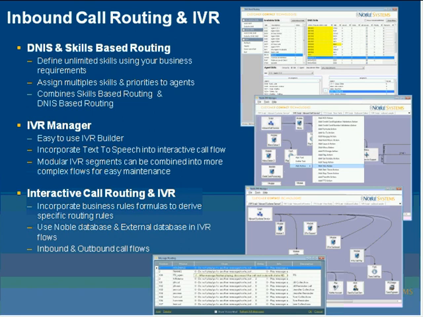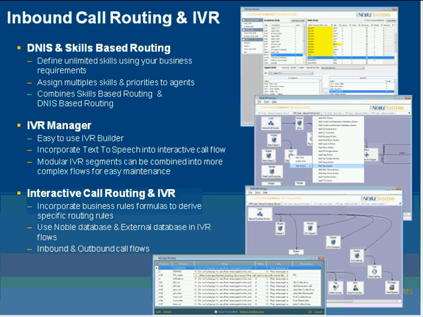The IVR manager allows you to create an easy call flow using our IVR builder. If you are using IVR, we'll give you training along those lines. You'll be able to create your own or maintain your existing IVRs. You can incorporate text-to-speech for personalization or interactive type call flow. And then it's modular, so you can combine one segment with another segment. So if you've got something that you use repetitively and you need to put it in another IVR routine, you can just refer to it in a modular type format.